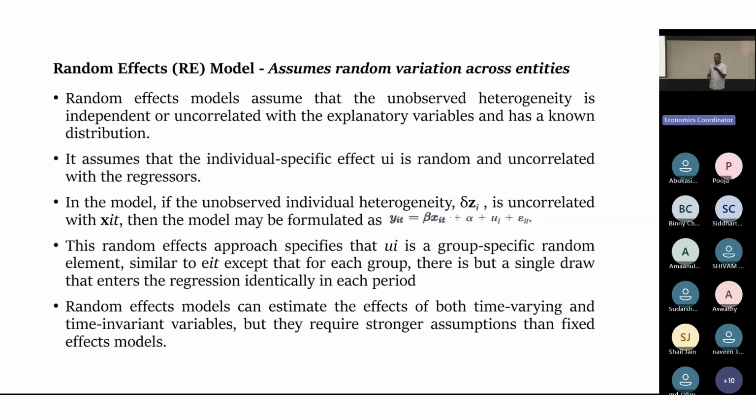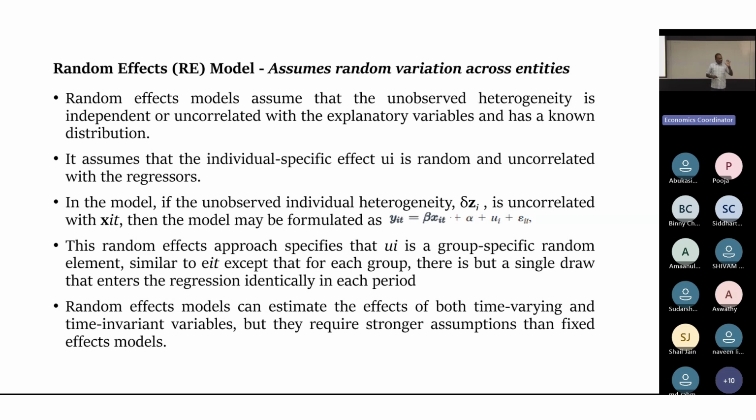So what about the second model, the fixed effect model? It accepts heterogeneity and tries to deal with it. It tries to exclude the heterogeneity through the time demeaning method and the first difference method, as well as the LSDV method. LSDV is not that popular because if you want to deal with LSDV, you have to include as many dummy variables as possible. It will affect your degrees of freedom. So that is not permissible. So the fixed effect model accepts that there is heterogeneity and tries to deal with it.